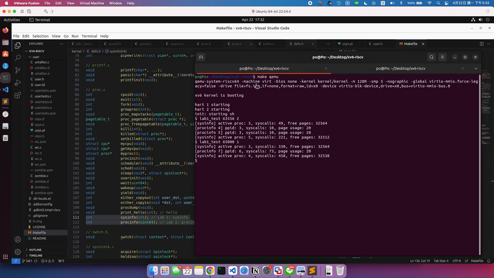So as we can see in the result, that is pretty much the same as we expected in the template. You can see that for calling this command, the system calls will be 49, which will be greater than we thought. And the reason is that before the system info system call is being called, a bunch of commands will also be invoked, like the fork or the execute system call. So this number will be greater.